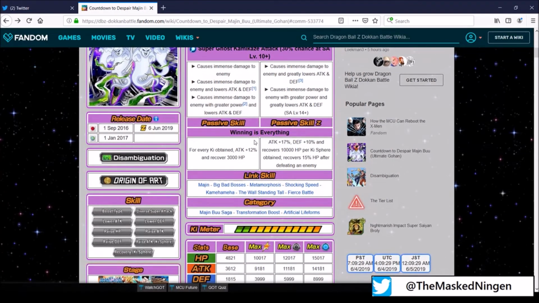So his passive used to be, for each Ki sphere obtained, attack 12%, recover 3000 HP. It is now attack 17%, defense 10%, and recover 10,000 HP. And then he also has the bonus of recovers 15% HP after defeating an enemy.